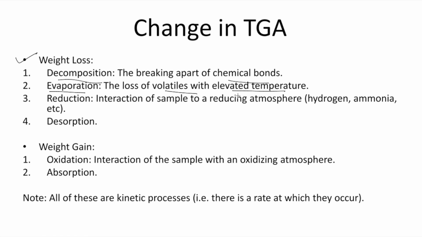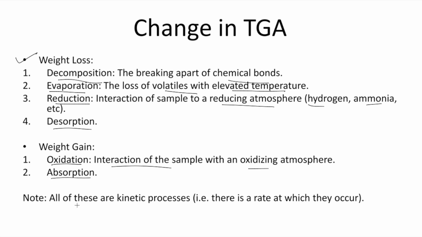So you will see a dip in the TGA curve. Reduction, if the sample interacts with a reducing atmosphere like hydrogen, ammonia, etc. And desorption. Desorption means something is getting desorbed from the surface. Weight gain can also be observed. If weight gain is happening, then oxidation might be happening, that means interaction of the sample with the oxidizing atmosphere, or absorption is happening, right?